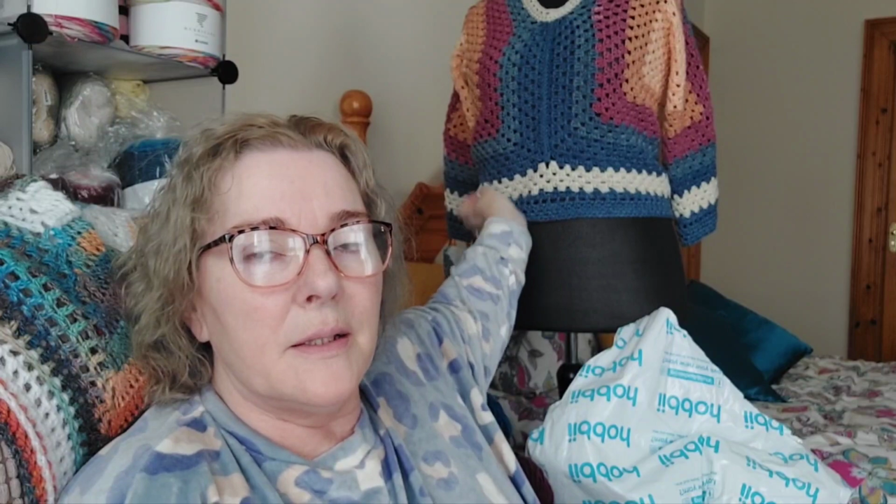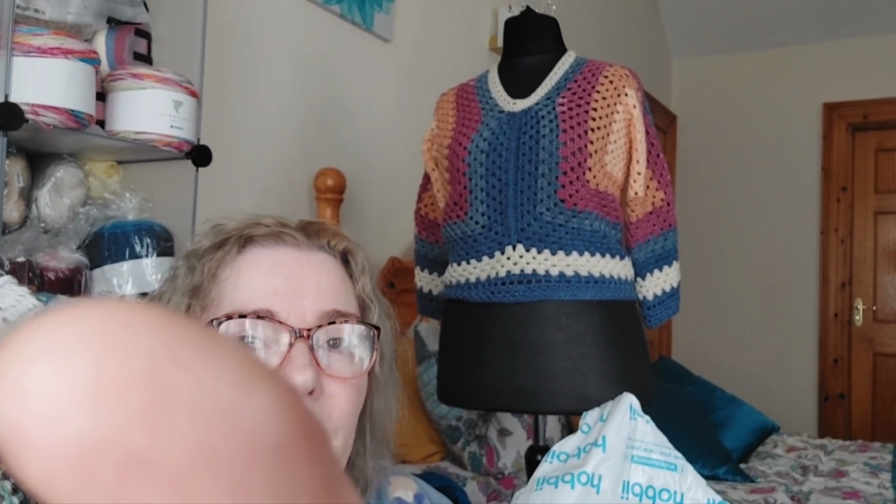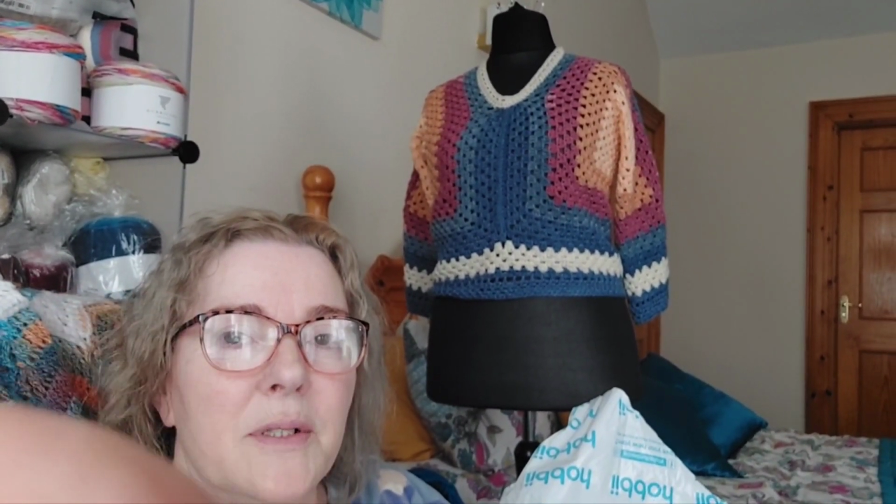I did a little bit with my hexagon. I'll give you a proper look at that in a sec. I moved the cat. There you go. I wanted to make a 50s style hexagon, a short sweater that just sat on top of the hips, with the v-neck and the 3/4 length sleeves, and I love the way it turned out.